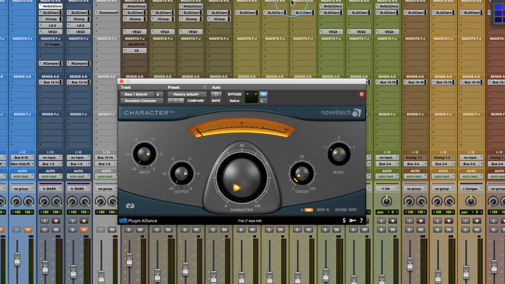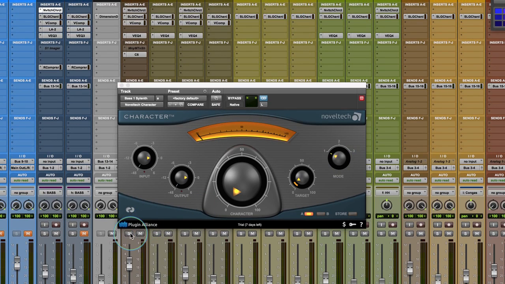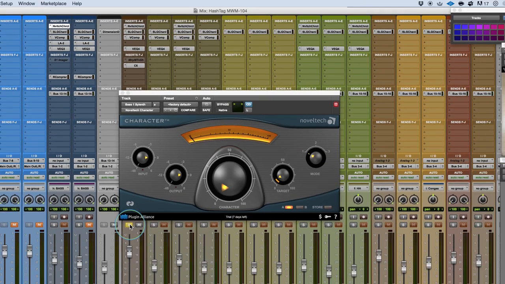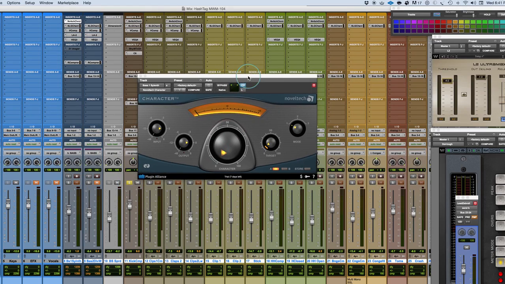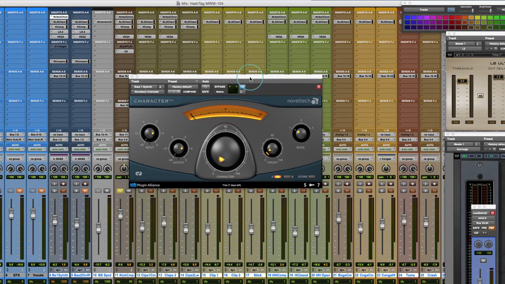What I thought I would do is put it on a number of tracks here, and we'll start with a few of them. What we have initially is a kick drum. We'll zoom out a little bit so we can see it and leave this open enough so that we can also see the plugin. See if I can get that balanced. That looks good. Let's start with just the kick drum plugin.